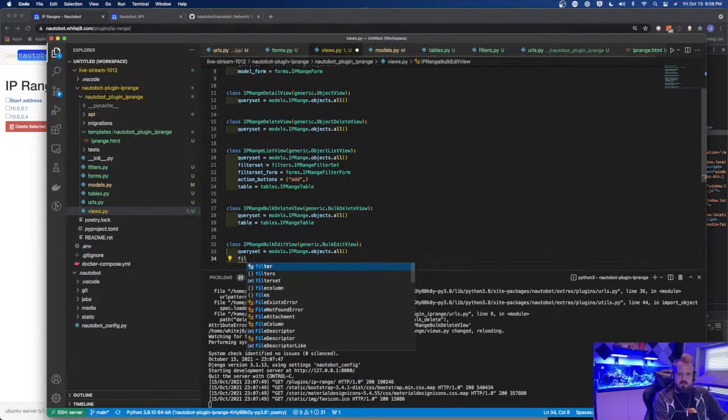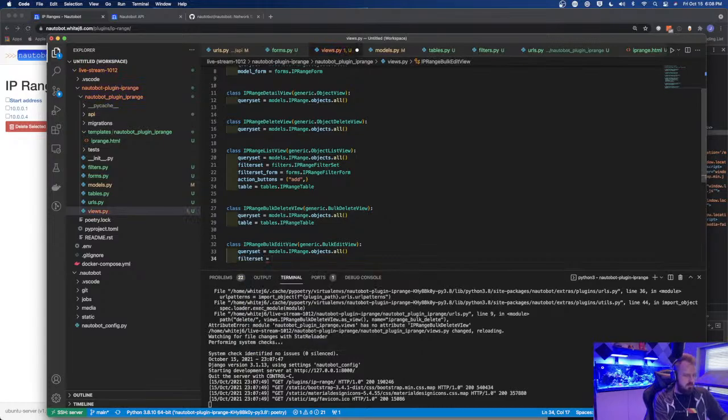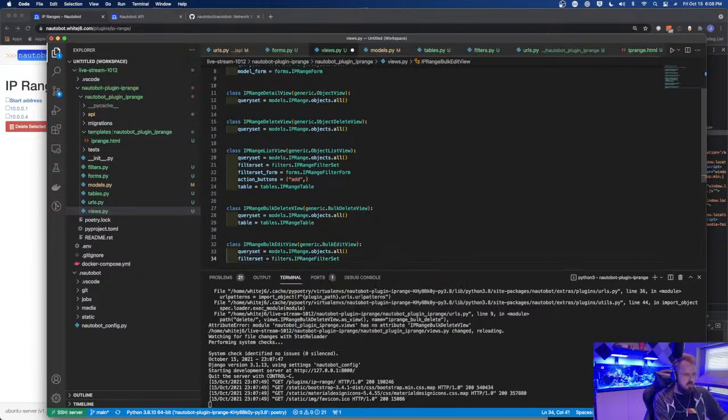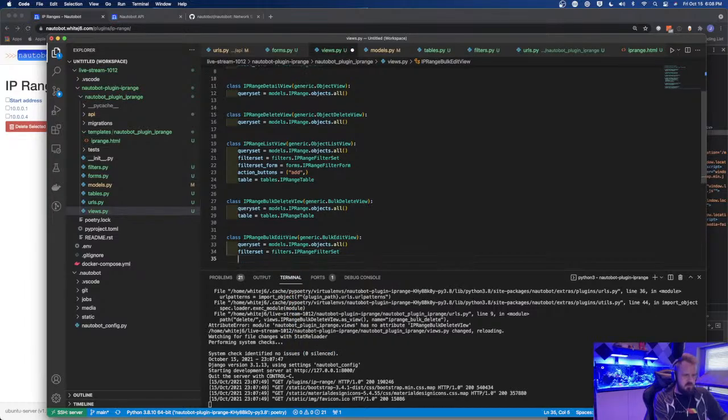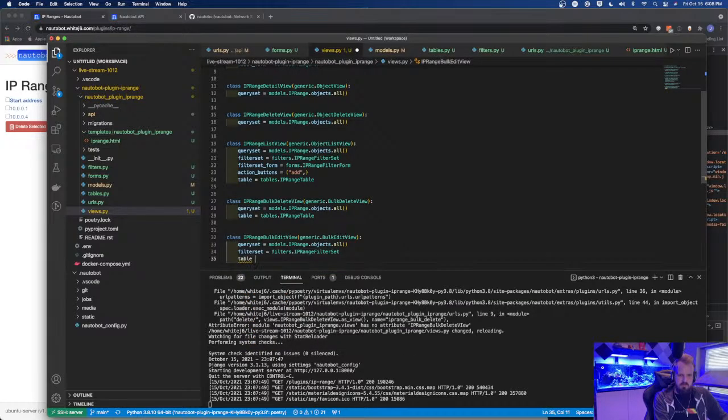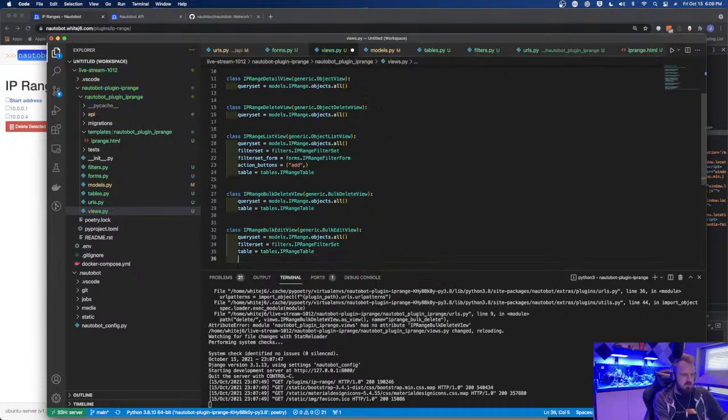Need a filter set, filters dot IP range filter set. It's going to need table, that's going to be tables dot IP range table.